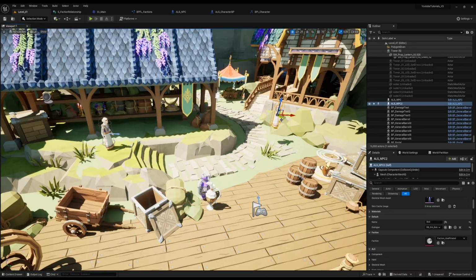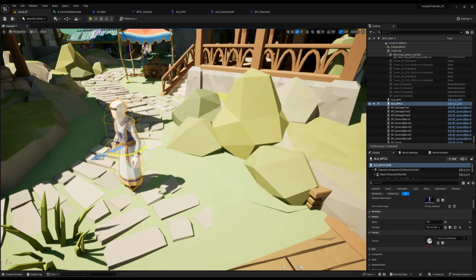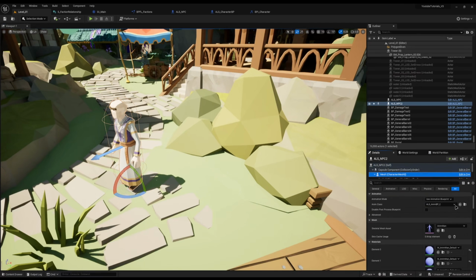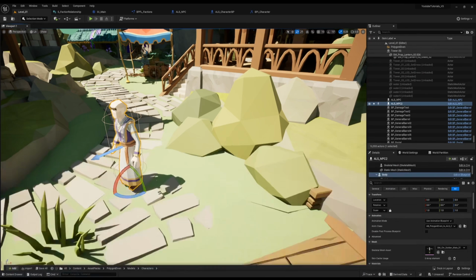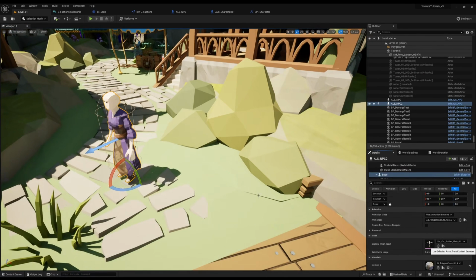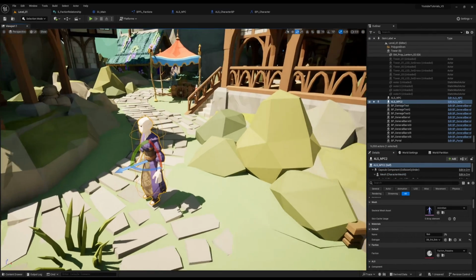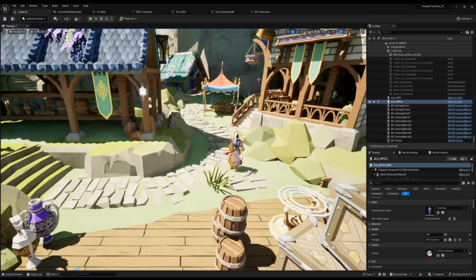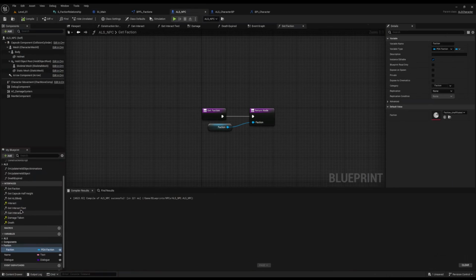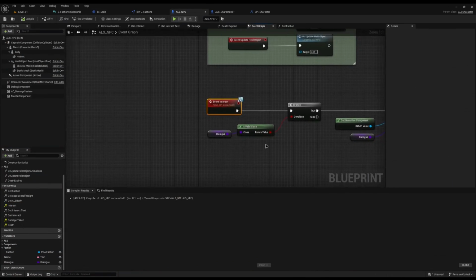I'm going to duplicate this guy over here, and I'm going to put him on the floor, rotate him around, and let's change his costume so he looks a bit more not him. I'm going to come and set it to the commoner, and I'm going to set the mesh there, and then I will set the faction for this one to be paladins. So they're a paladin, and then they're unaffiliated.